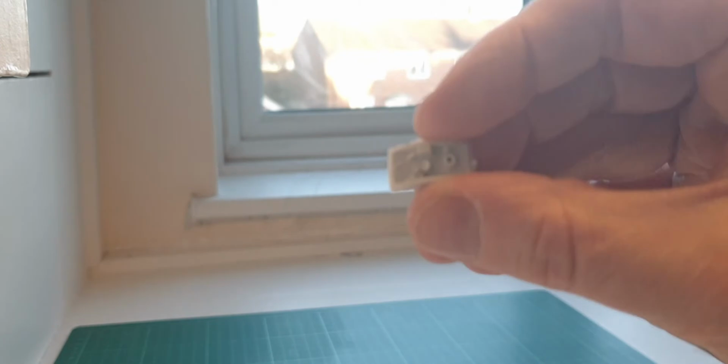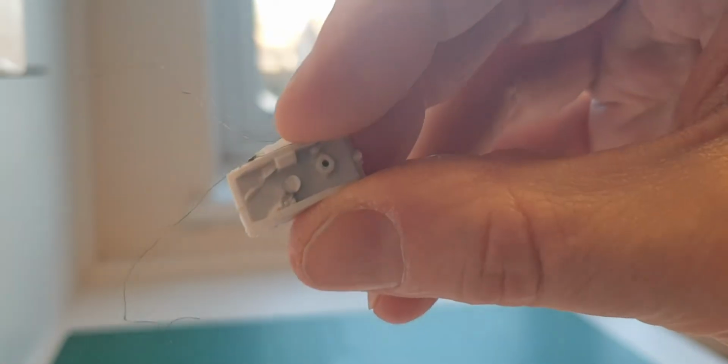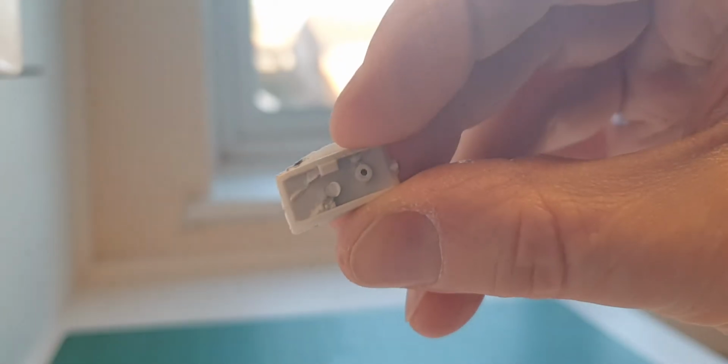Okay, I shall put that back in its bag, if I can find the bag, that is. Oh yeah, here we go. Now I'm just going to get one more bit out. It's just fallen on the floor underneath my slipper and my foot. And that, if you can see it, come on, focus. There you go. Excuse the hair, it just fell on the carpet. Is your front nose gear undercarriage bay. So there you go. That goes back in the box.